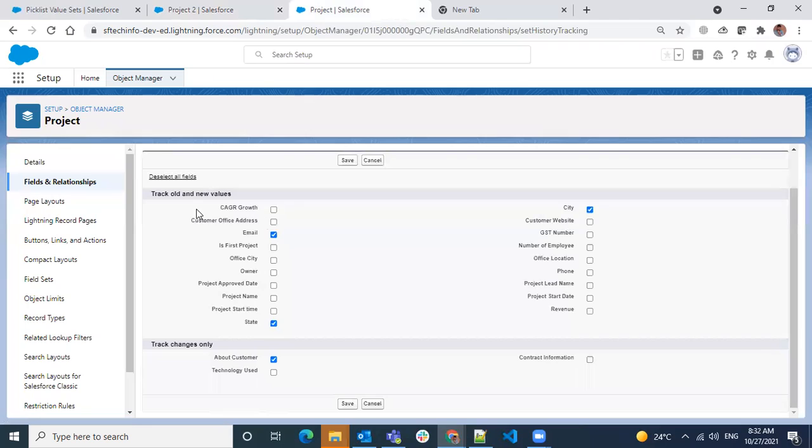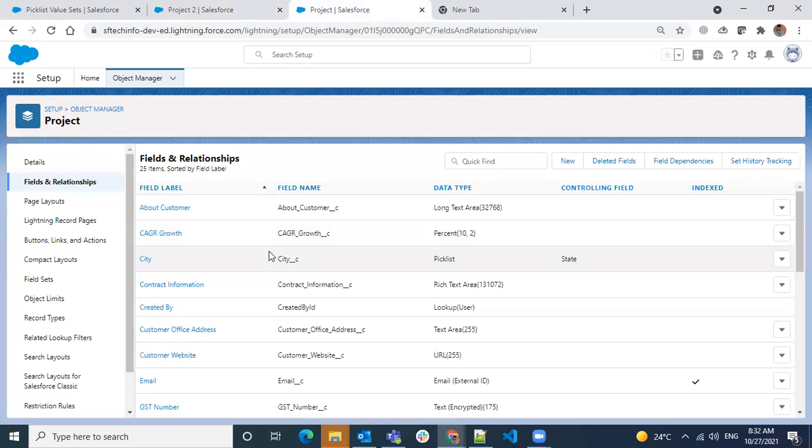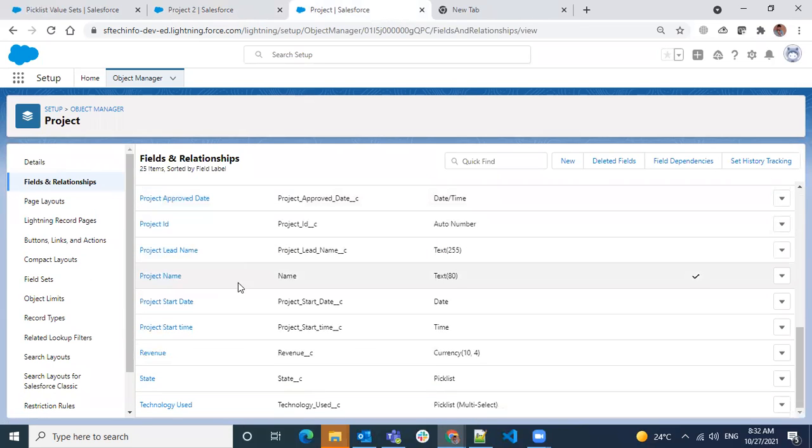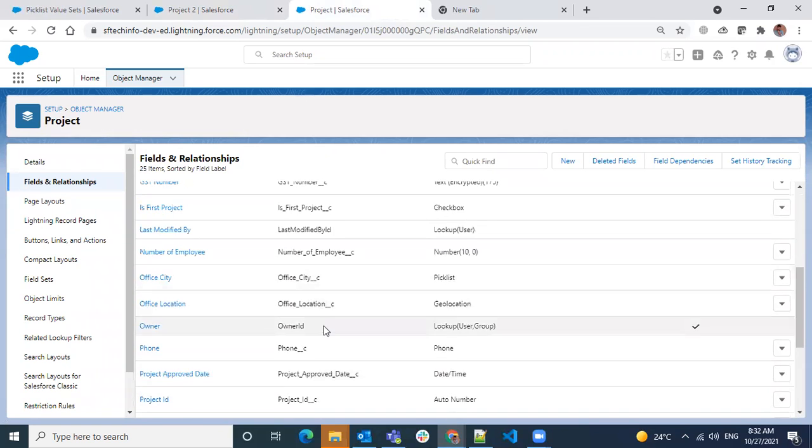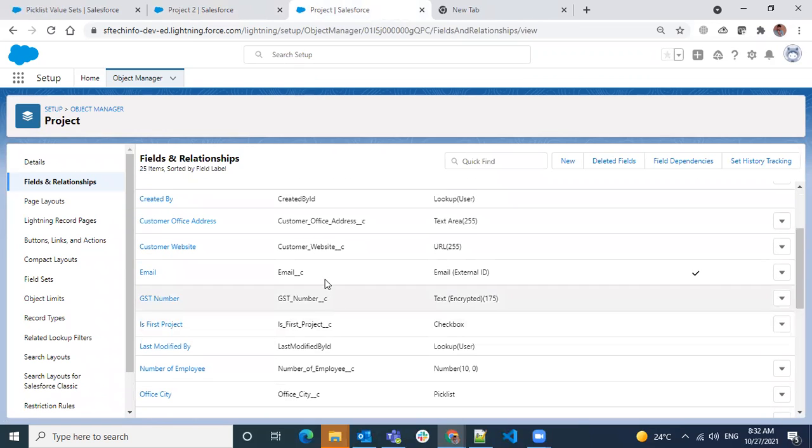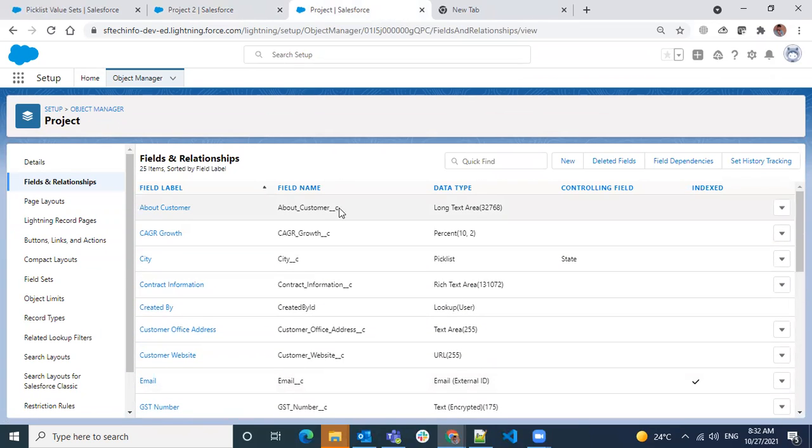is here. From the starting itself, we are explaining all the custom fields only. But there are some more fields. If you look at this list, we have not created this field. This is not a custom field, and this is not a custom field. So what are all the fields? You see underscore underscore c are only the custom fields that you have created. But which are not having this underscore underscore c will be either standard fields or system fields.